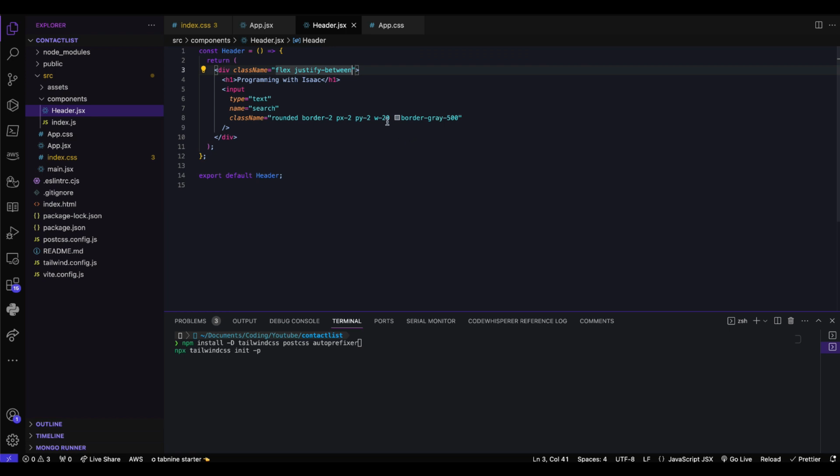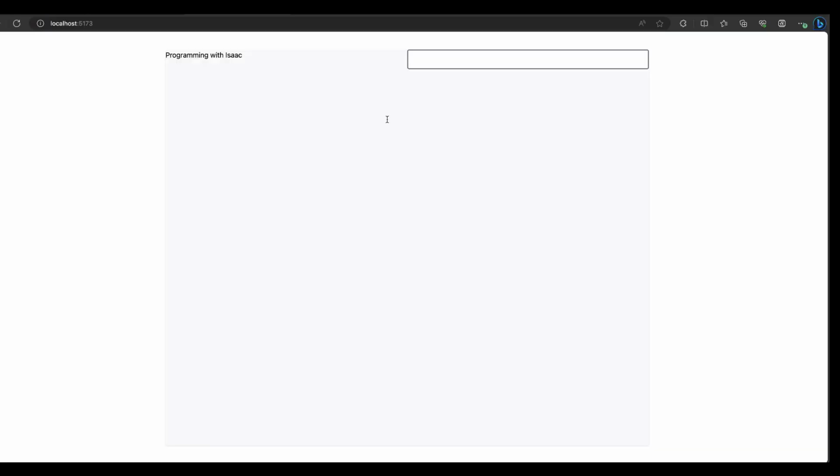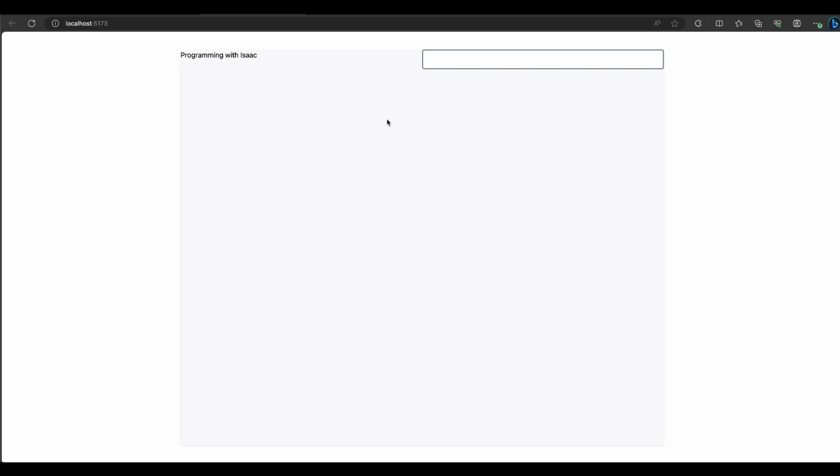And for the width here, I'm going to increase this width, so I will make it 3 out of 6, so it becomes a bit longer, which is okay with me.